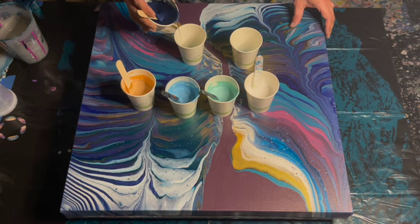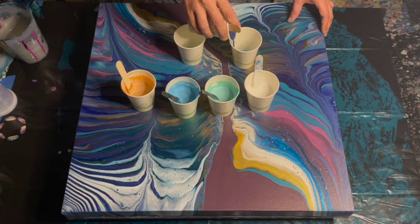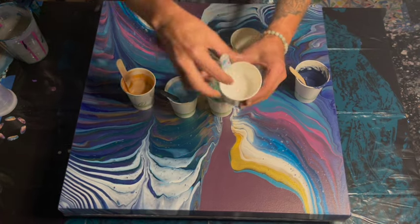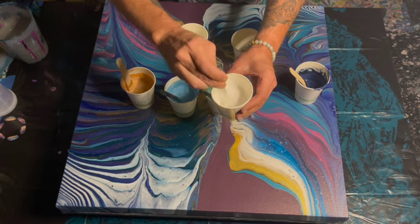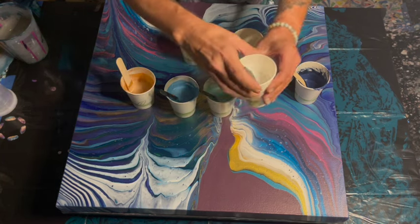You can see that my paints are mixed to a very thick consistency. They leave a mound on a mound. Maybe I can use the white to showcase that. You can see that it's a very, very thick consistency. Mound on a mound on a mound.